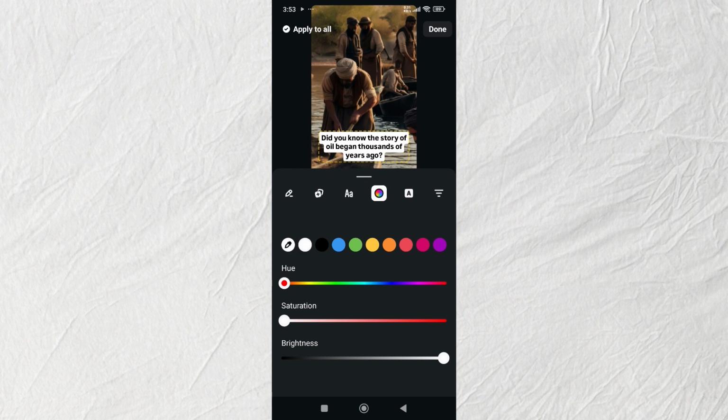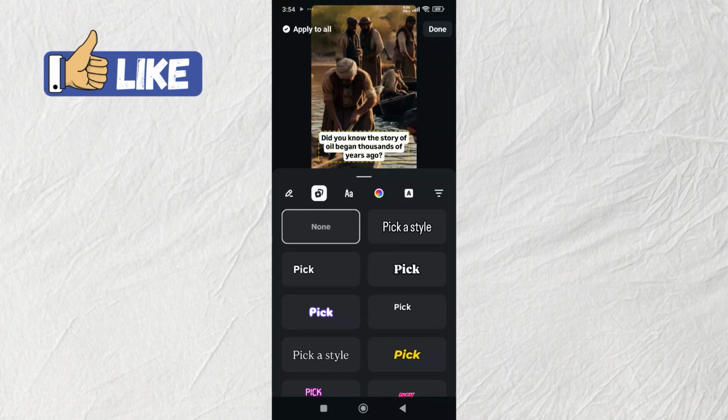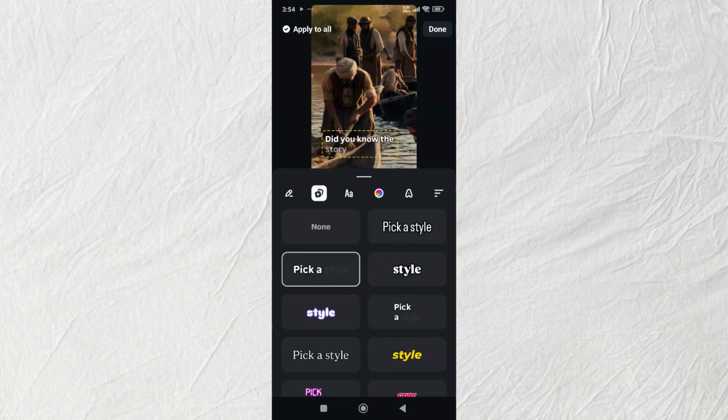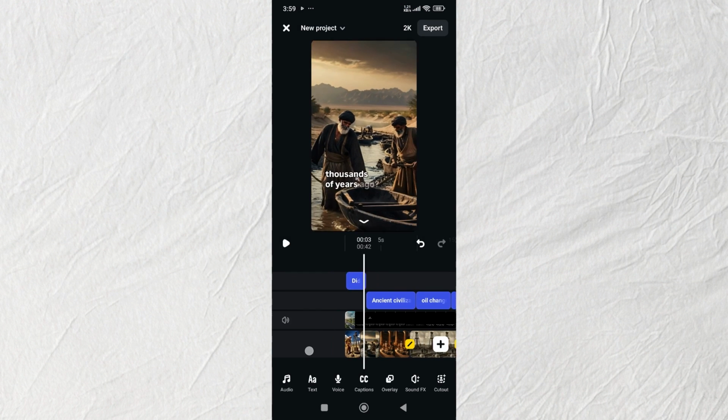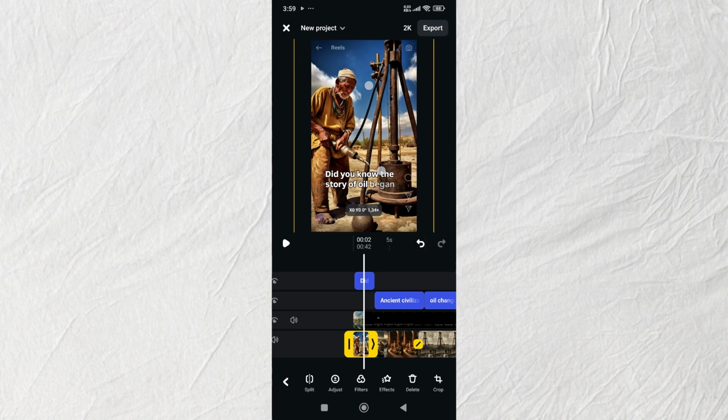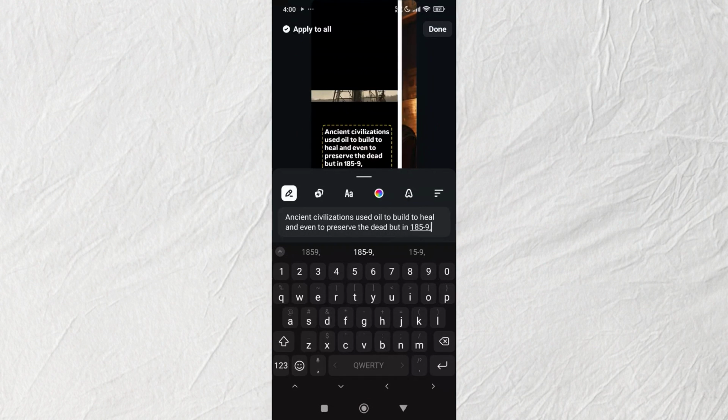After finishing the captions, I went back to Leonardo AI and picked a different image, this time for the beginning of the video. I wanted the intro to look more engaging and grab attention right away, so I chose something that visually stands out more. Once everything's ready, just click export and the video will be generated automatically. Let's now take a look at the video we created, from idea to the final result.